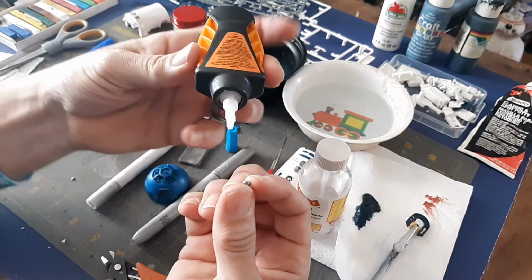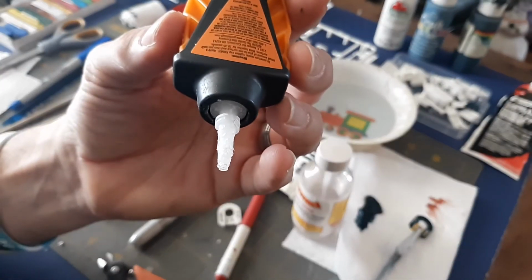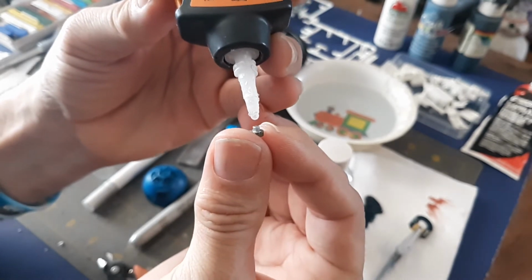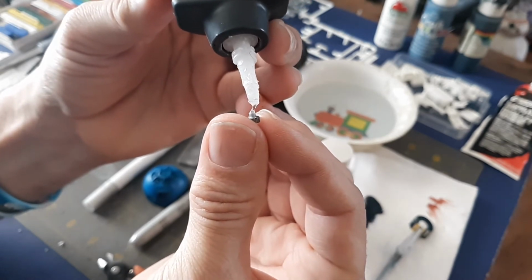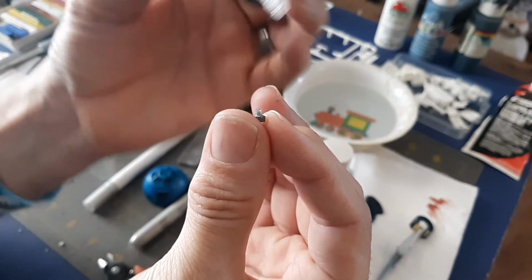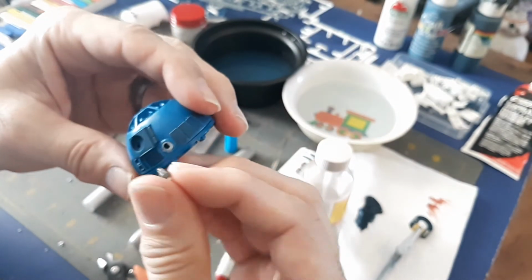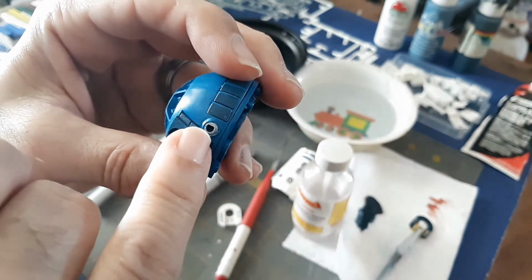So I'm just going to do this, and let me try to focus in on that. We are just going to do a very tiny drop. Look at that, just barely popping out. I'm not even going to put it on there. I'm just going to tap that on there. So you have the tiniest of beads on top of that, okay? Now this is a part that's keyed also, so you have to look. Each one of these is different. Because you see the dome there, it's got the flat side up there on the top of the circle.